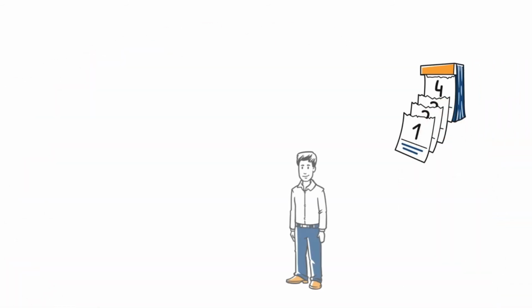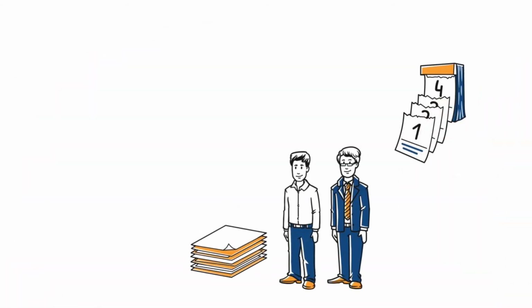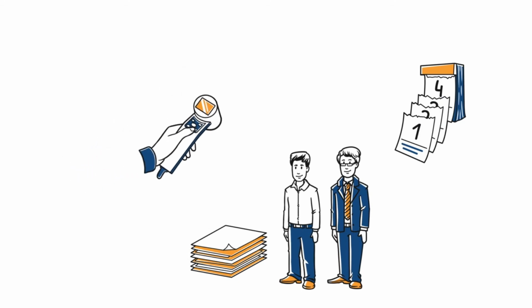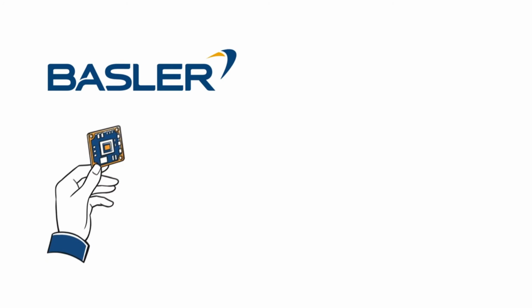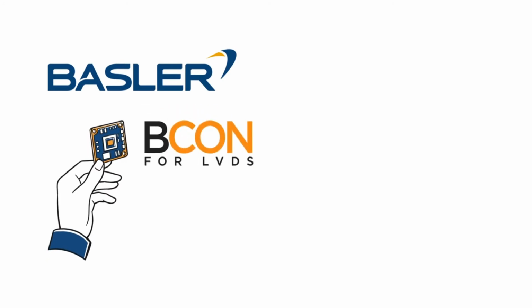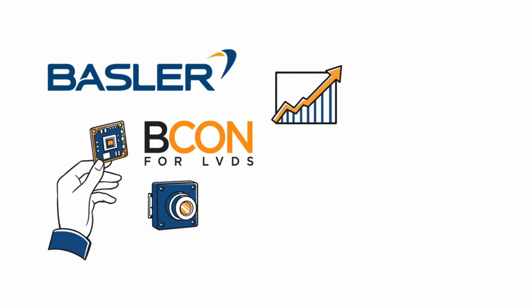Sometime later, Steve's company has a big job coming up. The vision device they need to produce needs to be very small and inexpensive, as many units will be produced. He remembers that Basler also offers the Dart Beacon camera, featuring an LVDS-based interface and exactly the same sensors as the Dart USB, meaning Steve can test the desired Dart Beacon features beforehand easily with the Dart USB via plug-and-play to make sure the camera fits his needs.